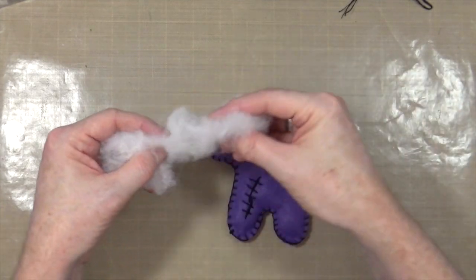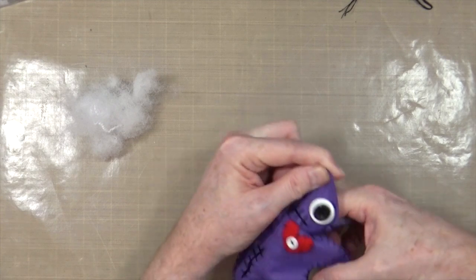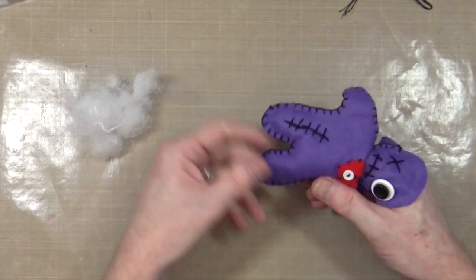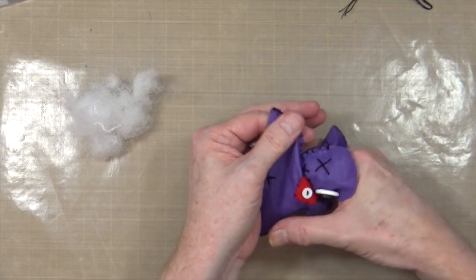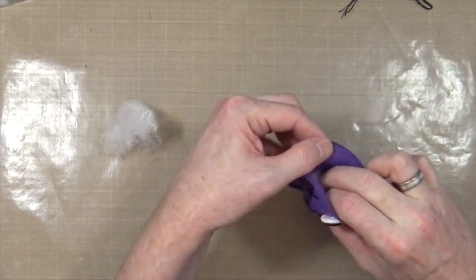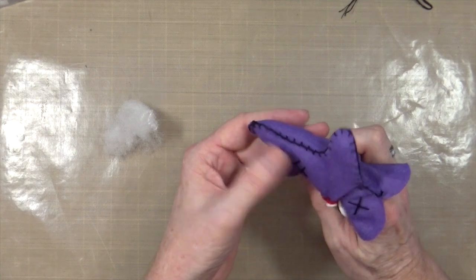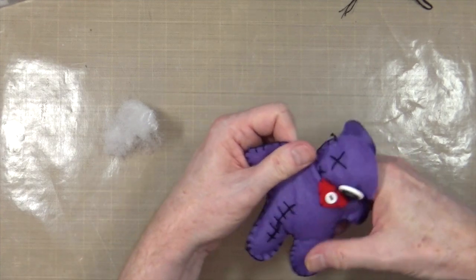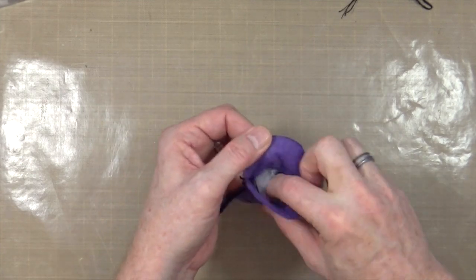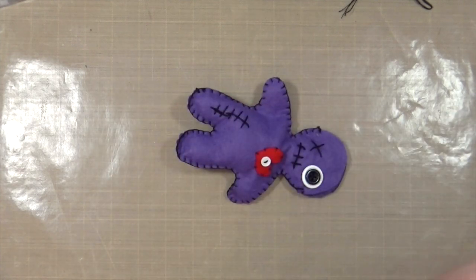Grab some more and just add little by little in like so. And you get the feel really for how much you want to add in, because obviously your stitches start to tighten up, as you can see on the edges. So you can pretty much work out how much more room you've got to add more fill in. And I'm working my way up the body, just adding in as I go.